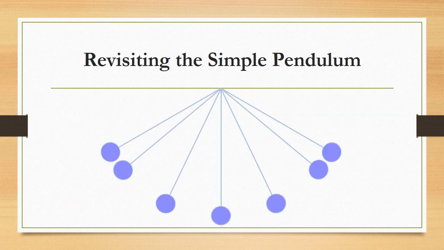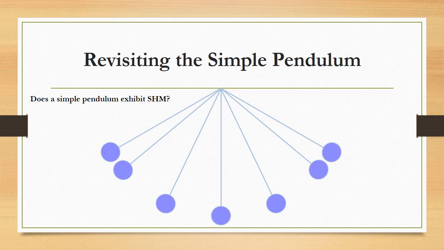And finally, we're going to talk about the pendulum once again, and we're going to do this in order to derive a formula for its period as well. So this is the slide you may remember from the very first video, where we showed the different positions of a pendulum all at once. I want to ask this question: does the pendulum exhibit simple harmonic motion? Once again, the characteristic of simple harmonic motion is that the acceleration has to be proportional to the displacement, but in the opposite direction. So in other words, if you push something right, it's accelerating left and vice versa.